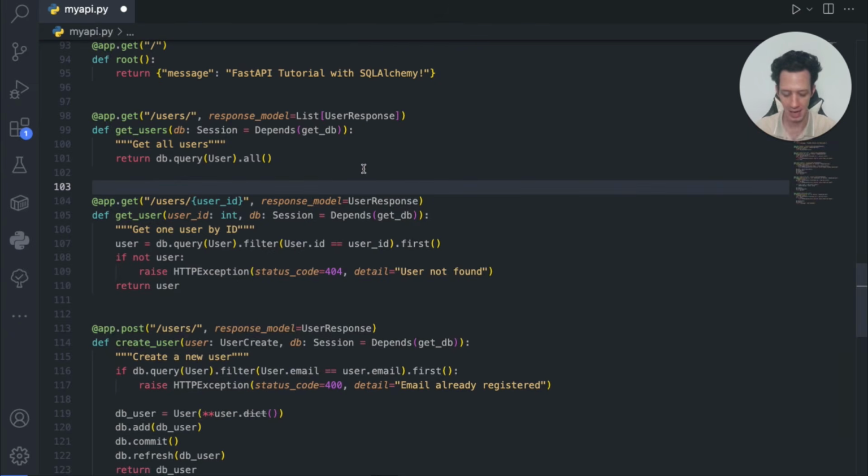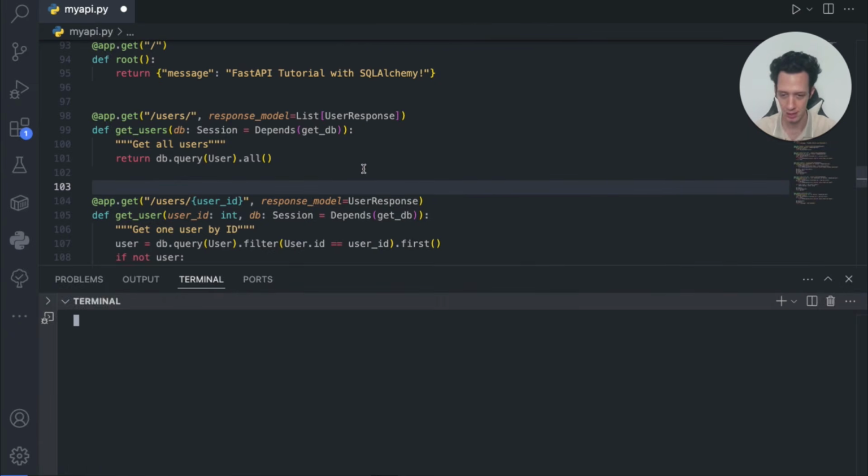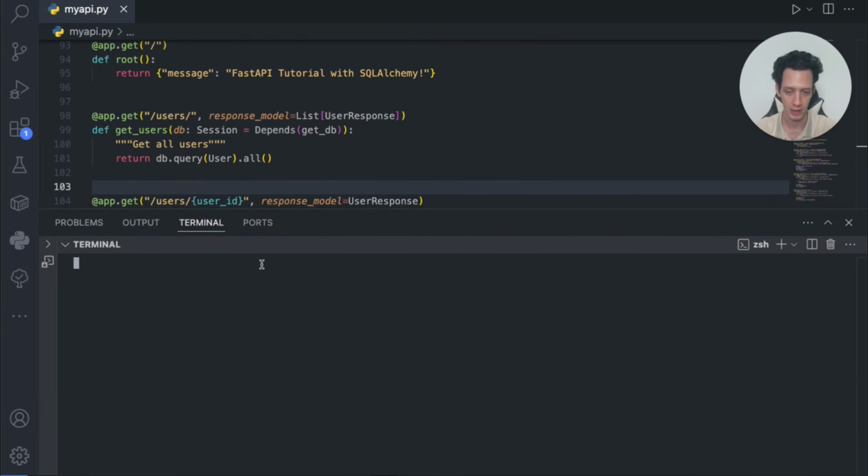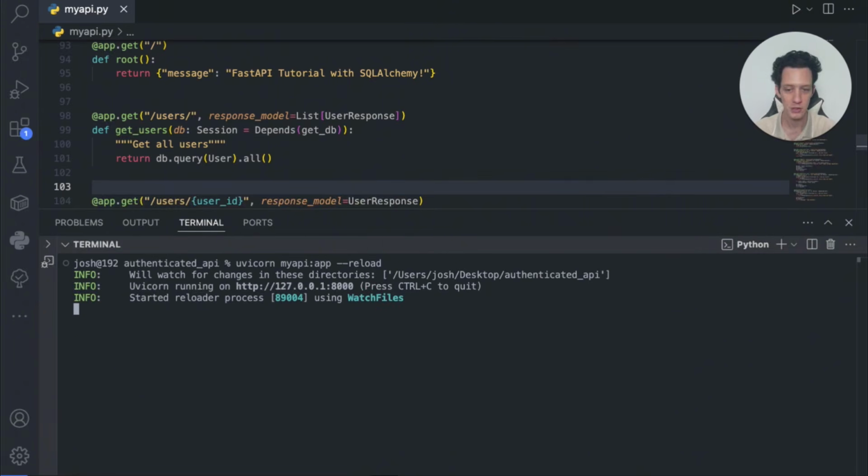Now, because I haven't actually ran anything yet, let's just open our terminal. And if you haven't run FastAPI yet, we're just going to run this so I can walk you guys through it. We're going to type here uvicorn, type the name of your Python file. So mine is called my API. I'm going to say my API:app --reload. Run it. This is what starts the server, and you can see here it's running. So I'm going to go to this URL.